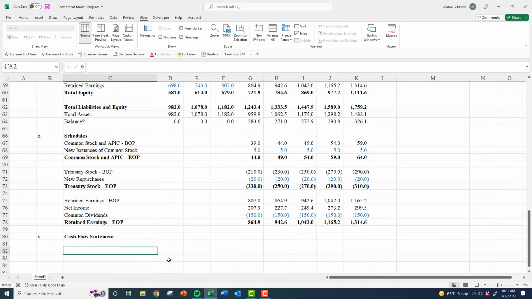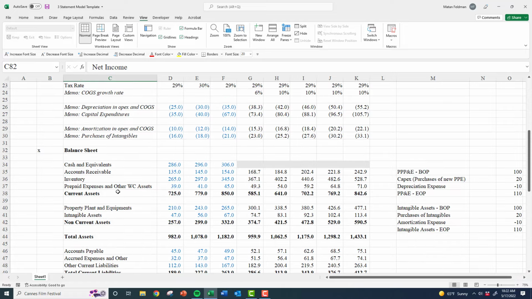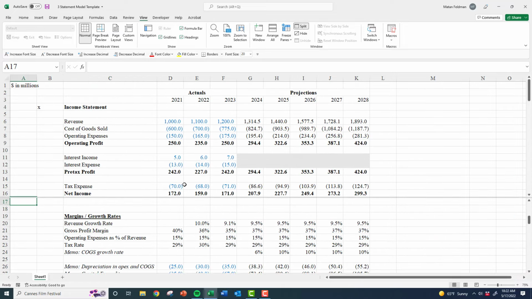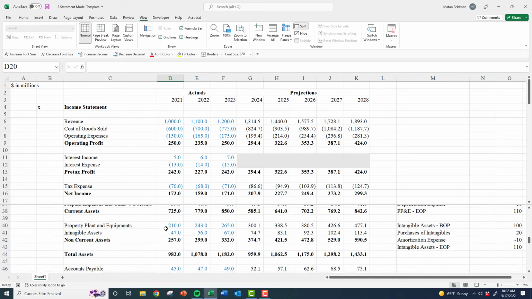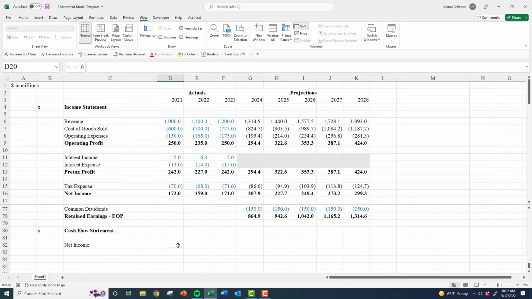So let's start. We know that most companies use the indirect method for the cash flow statement, where the starting line is the final line of the income statement, net income. That's the indirect method, as it's called. There's another approach, maybe more intuitive, called the direct method, which starts with how much in receipts did I get and how much in cash disbursements did I make. That's almost never what you'll see when you're dealing with audited companies. So we're going to start with net income.